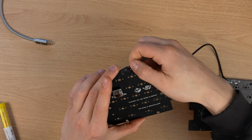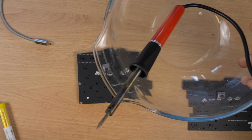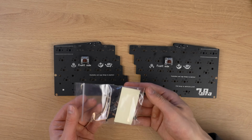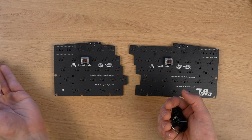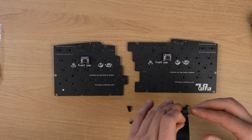I wanna eat something, I'm so hungry. But I can't eat because I'm using my bowl as a soldering iron holder.